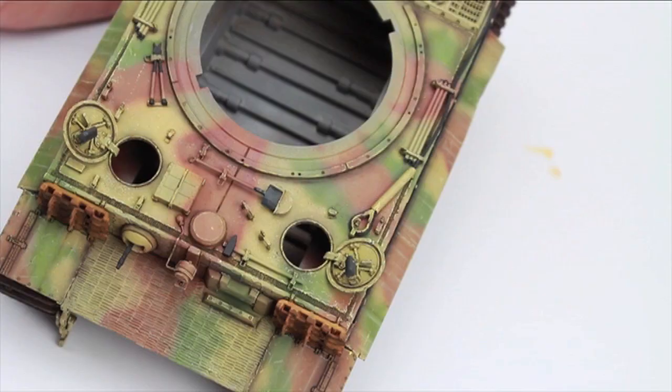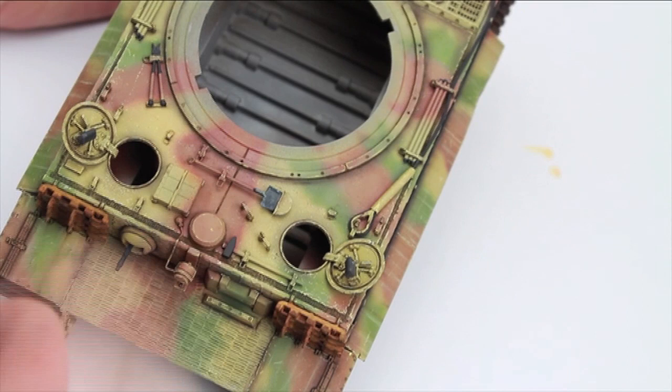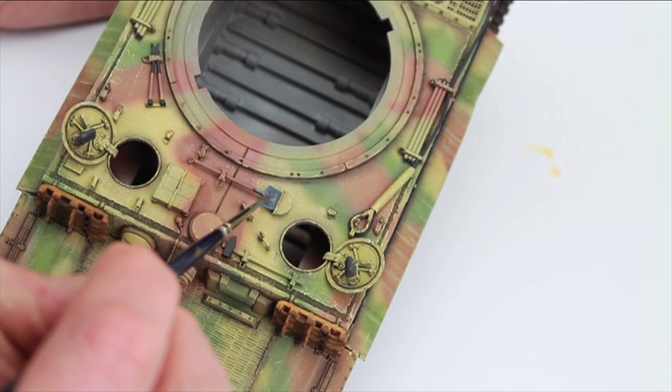To get a really worn look to the tools, in this case a spade, just add more and more white to the grey colour and blend it and build it up around the edges where the paint would be scraped away as it's going into the ground, etc.